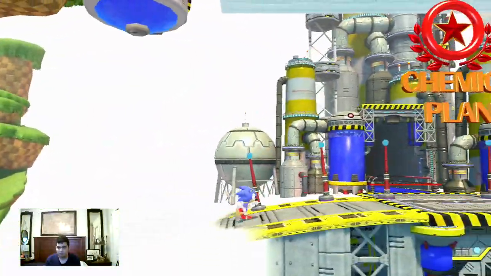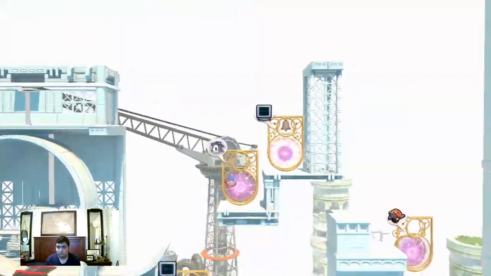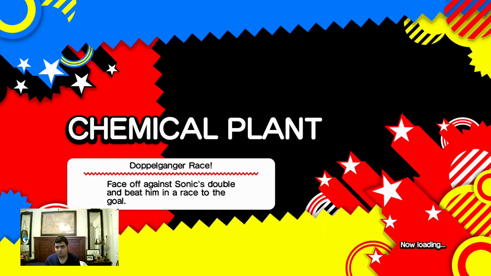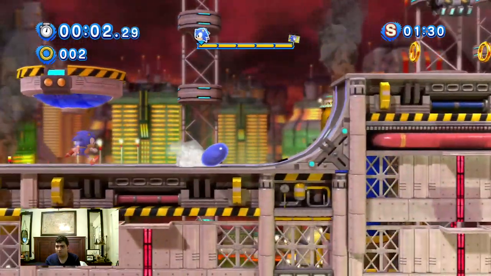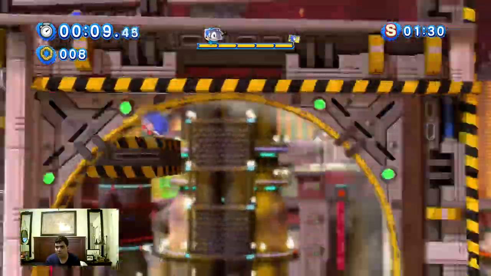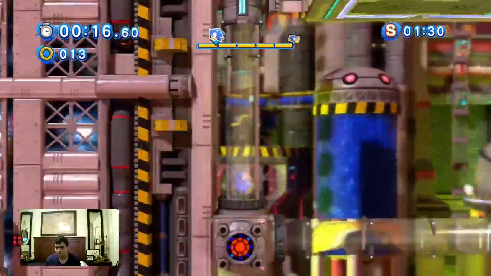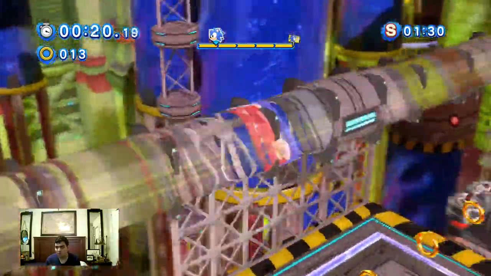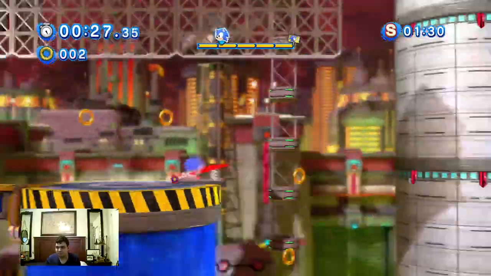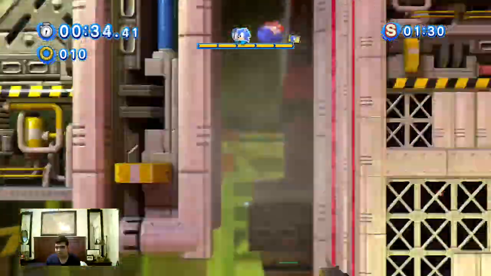Let's do another mission. A race against the Doppelgangers. Face off against Sonic's double and beat him in a race to the goal. Alright, you Doppelganger punk, I'm gonna beat you. Better not let him reach the goal, because if he reaches the goal, we'll have to start over. Arrgh! Stupid blue slimes, get out of my way! I hate slimes, they're so annoying, it's disgusting!